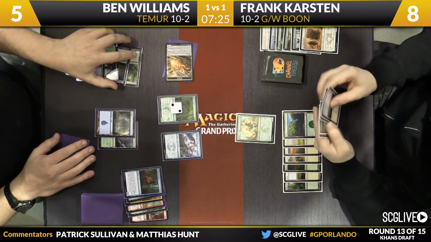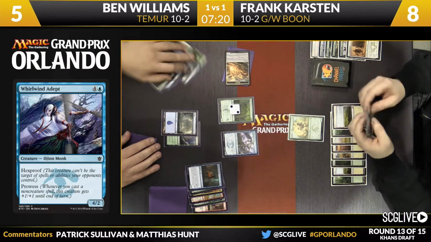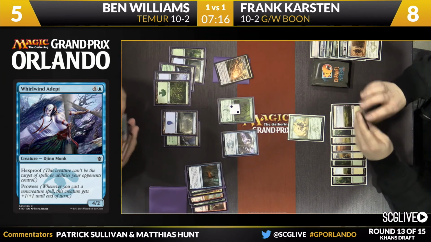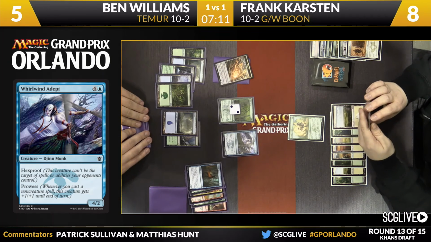Yeah. Here is the next play. It's going to be Whirlwind Adept. The 4/2 Hexproof Prowess. Another land from Karsten. And things are starting to look grim on his side. He's down to 8. Second red source for Williams. It comes into play tapped.